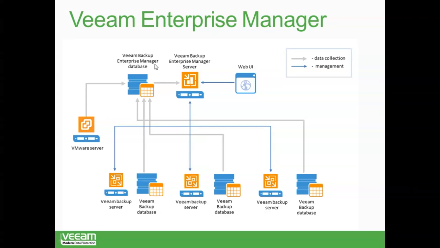So Veeam Enterprise Manager serves the same purpose. You can have multiple individual Veeam backup servers. For example, one Veeam backup server is in Singapore, which is installed on Windows 2016. And you have one more Veeam backup server in Netherlands. The other one is in Malaysia. So you have three different Veeam backup servers, and these backup servers have their own repositories, their own local repository, offsite repository, or a cloud repository.